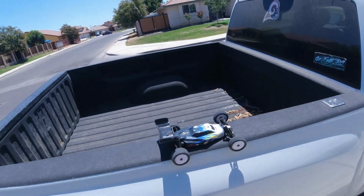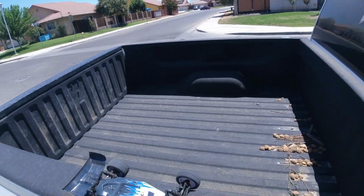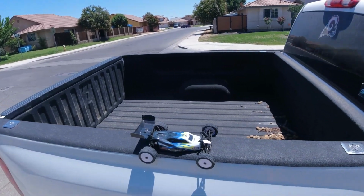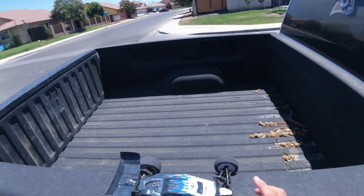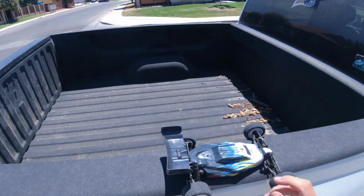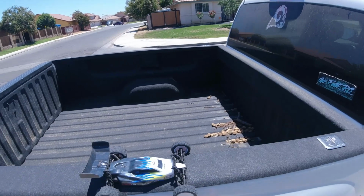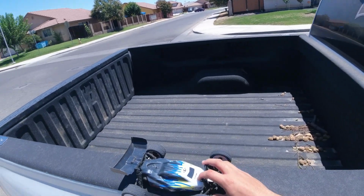You guys should definitely get this car if you're looking for a fun little mini car that's not too expensive, but is a buttload of fun. This is a very good option to get. Putting that brushless system in there really changes how the car drives. Well, it doesn't change how the car drives, it just changes how much fun it is.